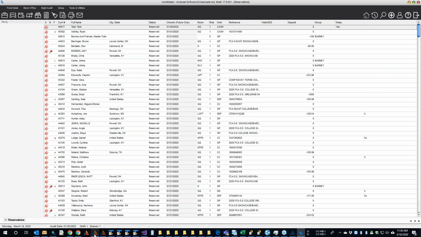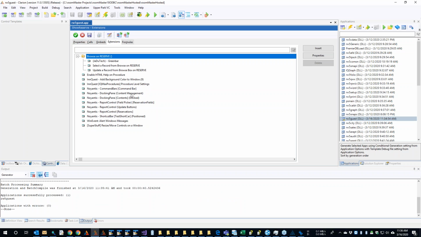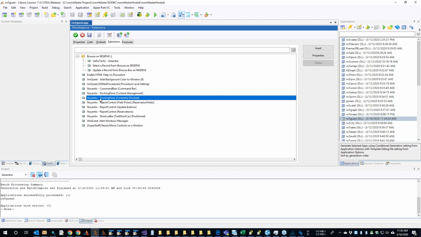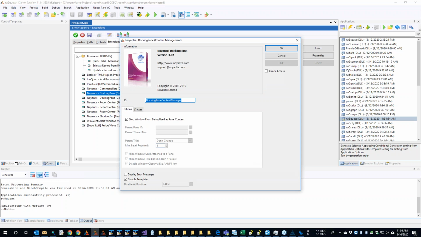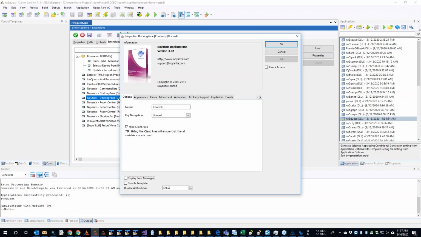So let's look at your next. We'll go to where your docking panes are. Okay. Which one should I go to? The docked one, right? Yes. The content management, following your conference example, it's disabled, and I've been trying to do everything the same to get it to work. So I have that disabled. That's fine. Yep, that's the one you want to put on that. You want your content management, and I'm guessing you've got, was it 3 panes, something like that?